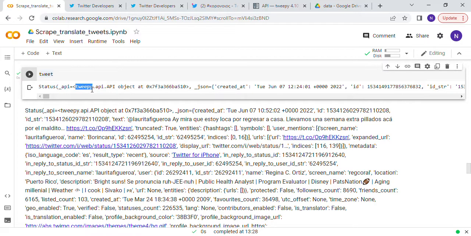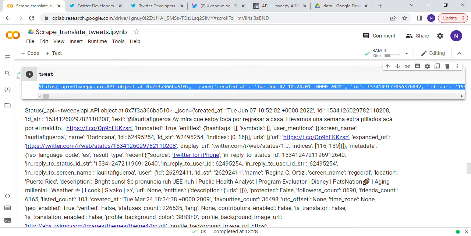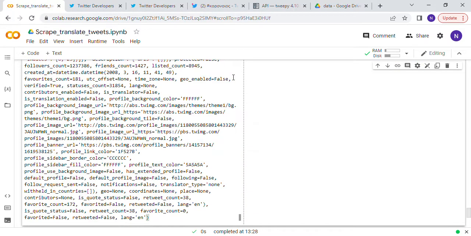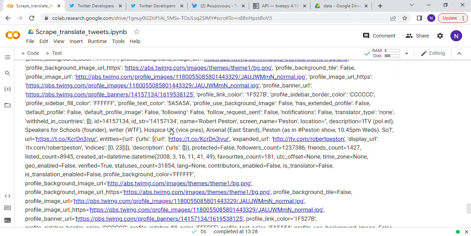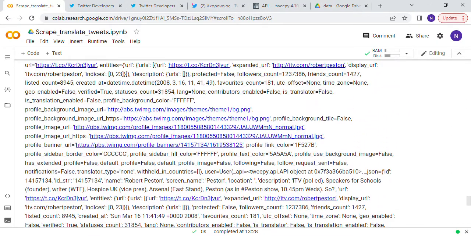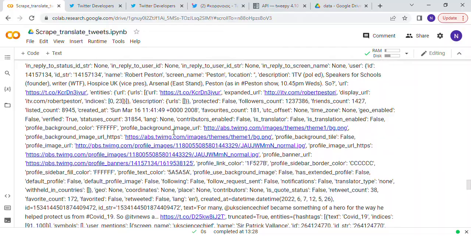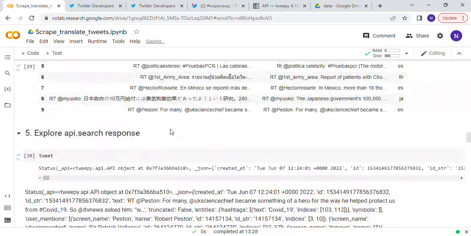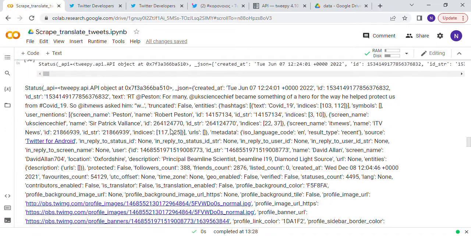So lots of really useful information here. It is not really convenient to look at it this way, so let's replace this previous one. You see, this is the available data in the response. So you can get lots of information and you can build really cool datasets for the tasks you're interested in.